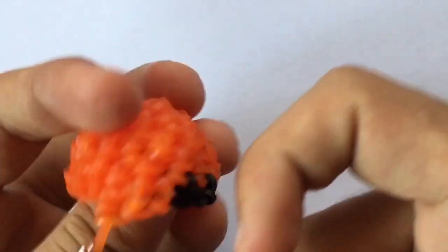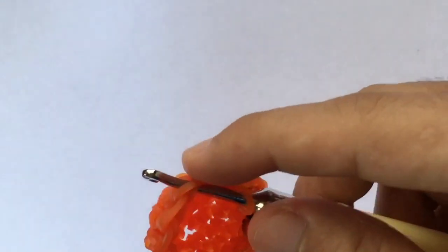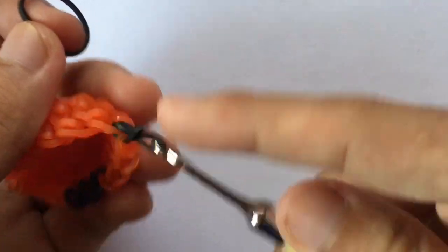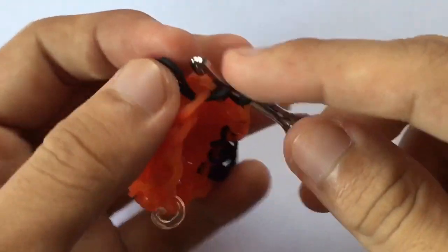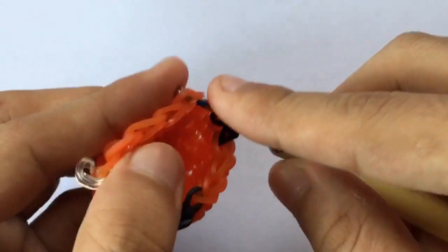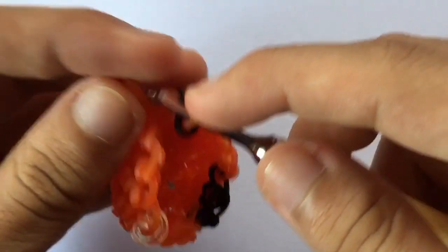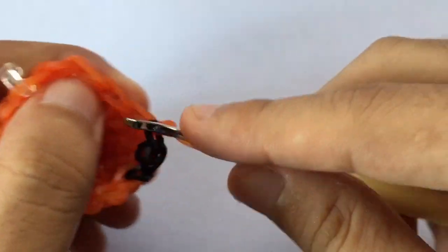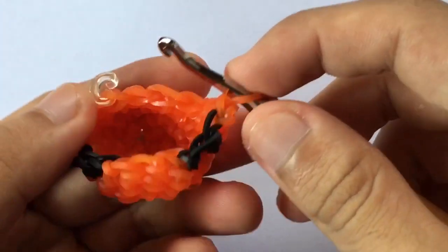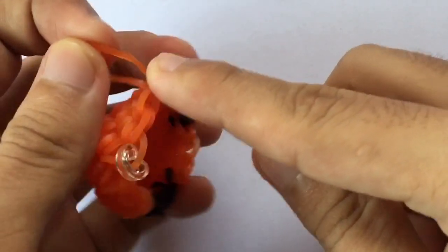And 3. Our next two stitches will have black on them again. So do your color change first. That's 1 black. Go to the next stitch and just do a normal stitch, no color switching. Our next stitch is going to be an increase, and we are doing a color change, so pull the band through everything. That's 1. Go back into the same stitch, and that's your increase. And our last four stitches, 1, 2, 3, 4, are just going to have orange in them.